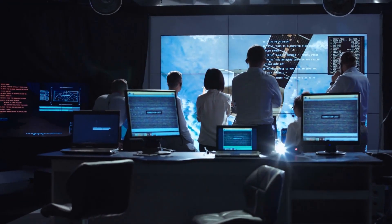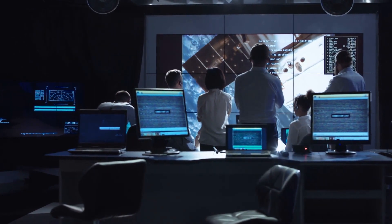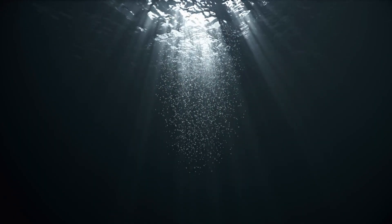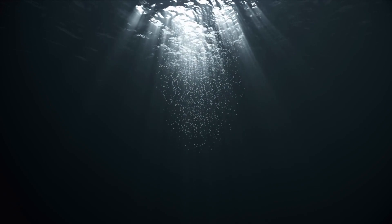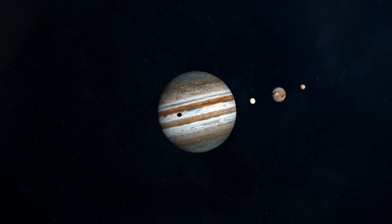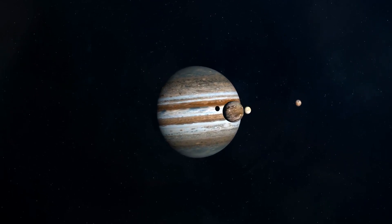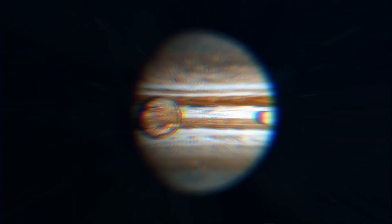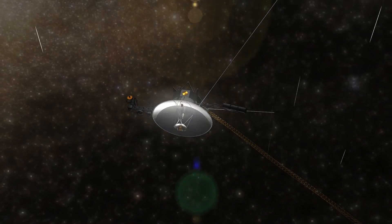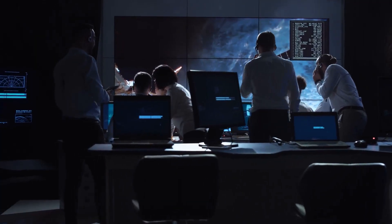Even though we still need the kind of technology that could tell us what's going on beneath the surface, the moon has a high chance of being on NASA's radar for its research on alien life. And what's better for this search than a moon from our own solar system? Astronomers believe that if we manage to discover water under the surface of Europa, it might change our view of moons forever. We wouldn't just dismiss any planet or moon because of its surface, but we'll be looking beneath it. Even though Voyager 2 gave us a close look at Europa and completely changed the way we see this moon, there still is a lot that we need to do.